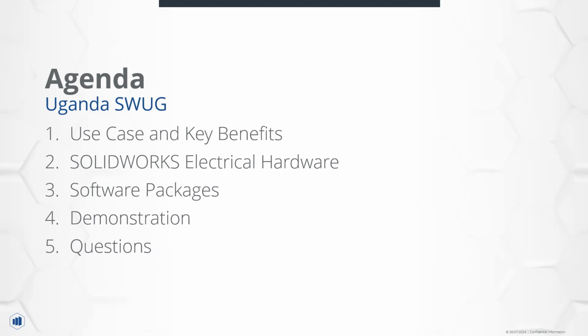Then we'll talk about all the different levels and packages of this, much like regular SolidWorks CAD. There's a standard and a professional version, and also a 3D portion of it as well. We'll break down the differences there, and talk a little bit about why people, in my experience, go with one version over the other. And then we'll actually dive in and do a software demonstration for you all. I'll navigate around and create electrical schematics, and talk a little bit about what SOLIDWORKS Electrical is great at, what it might not be so great at.